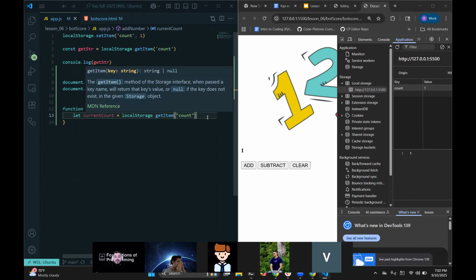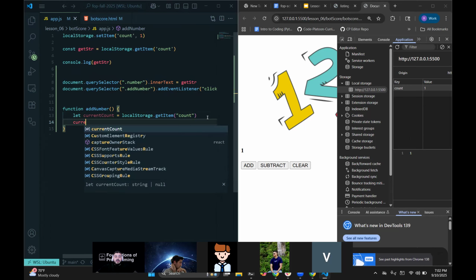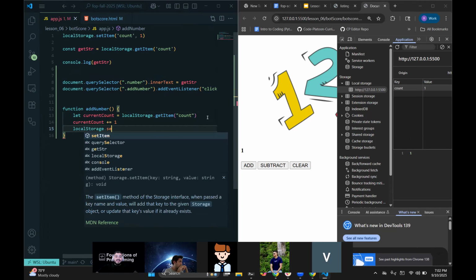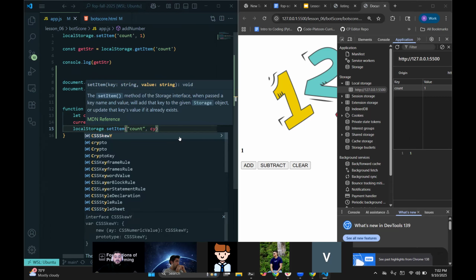I want to grab the count value. I'm going to increase it by 1. So I'm going to say current count plus equals 1. And then I'm going to reset it by saying local storage dot set item. I'm going to pass in count and pass in the current count.